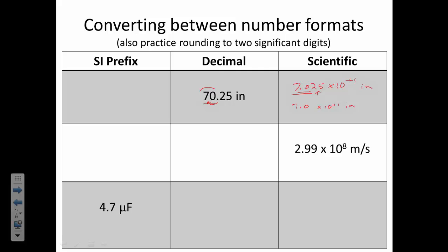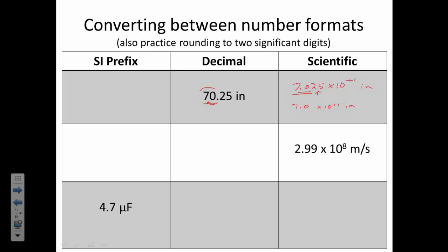If you wanted to go into SI prefixes, if you look back at your table, there's a little trick you follow. In the SI prefixes, our decimal places are shifted in groups of 3. So for 70.25, we've got times 10 to the 3rd, times 10 to the 6th, times 10 to the 9th. That's going to shift in groups of 3, or we can shift the other way.